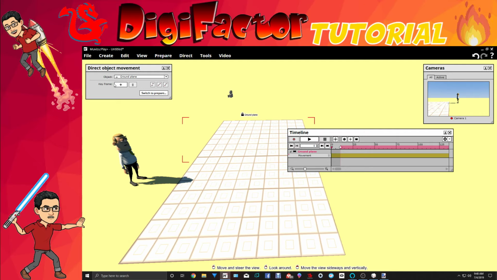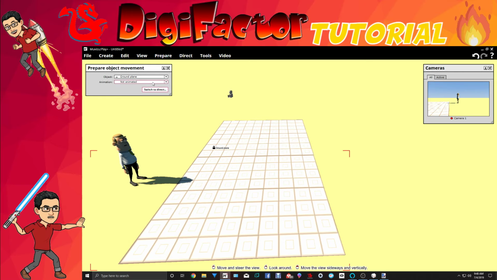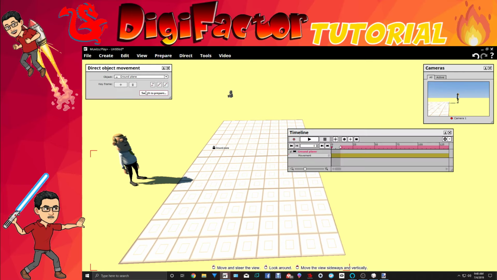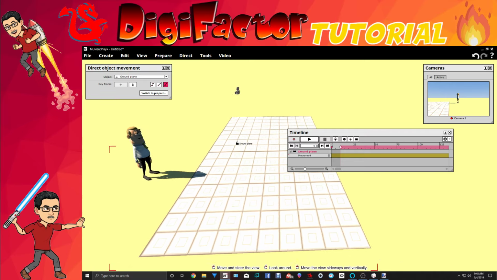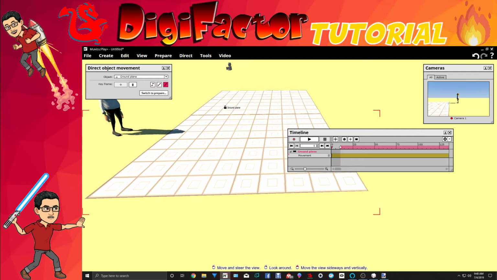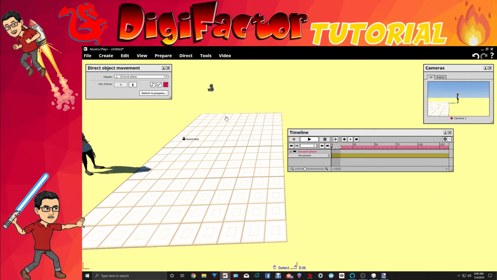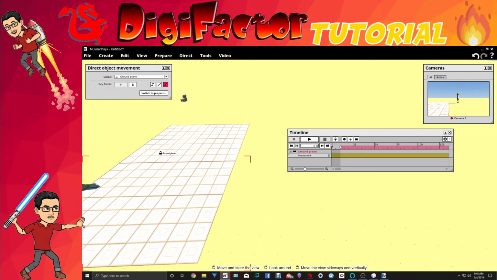So let's add our keyframe at the beginning of it, like so. Now let's click on this floor and do the same thing. So now when you lay things on there and you got to edit something, this won't mess up. It will stay in place.